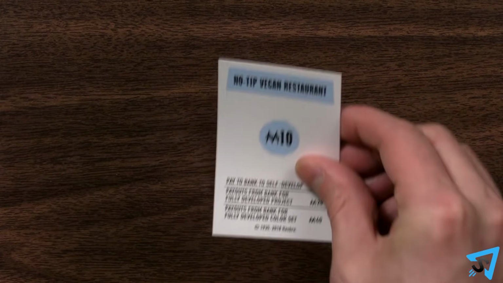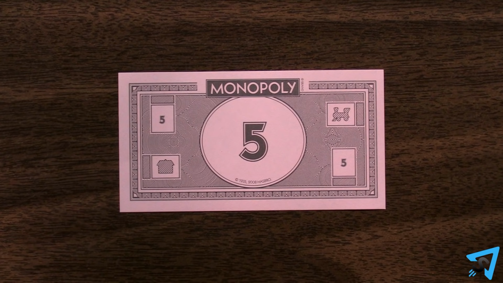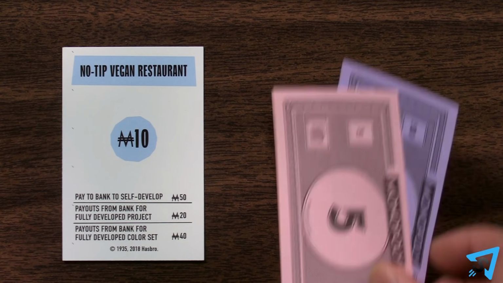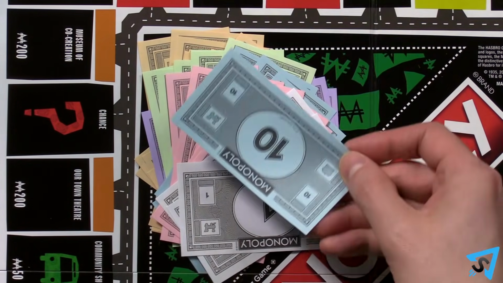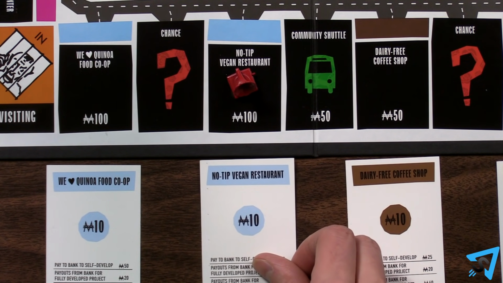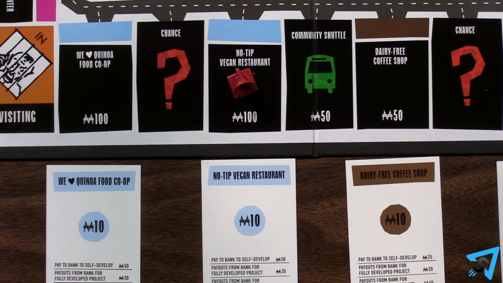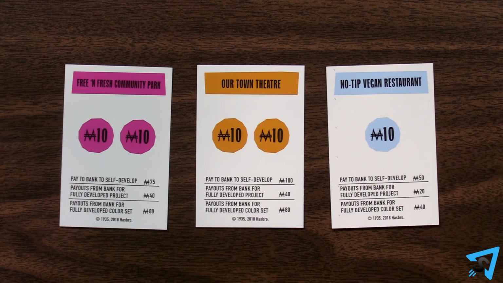You are not allowed to bid on a project you are auctioning. Bidding starts at $5 and can increase in increments as little as $5. You don't need to bid in turn order. The auction ends when no player is willing to increase the bid. The highest bidder pays the bank. If that player doesn't have enough money, then the community fund makes up the rest. If no player wants to bid, then the project remains with the bank. After you pay for a project, you take the project card and put it in front of you.